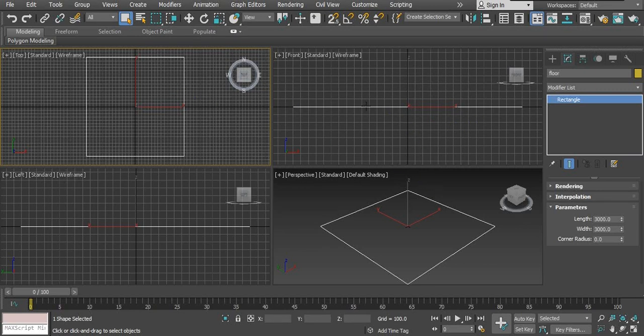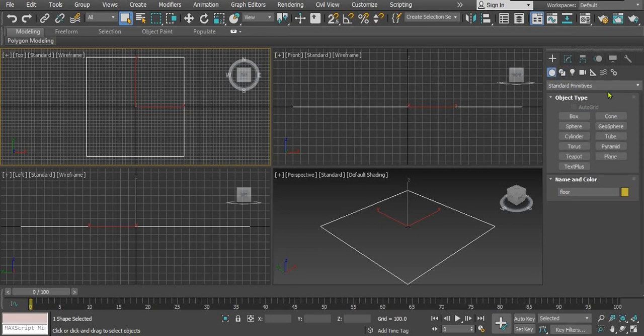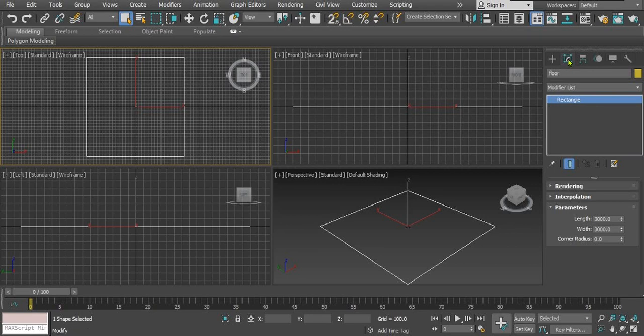Then to see everything clearer, we can extrude. For extrude, you go to modify, and then under the name of the object, you can see there's a modifier list there.